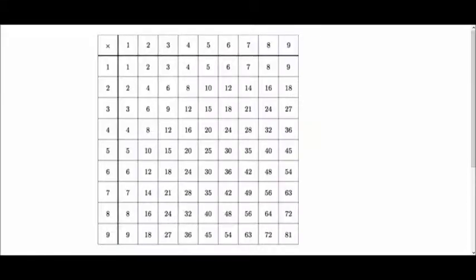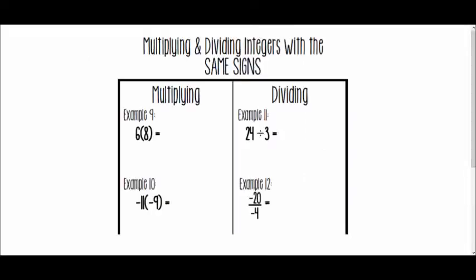Also, if you have a multiplication table somewhere, that's really handy to have. And I'm going to show you how to use it for both multiplying and dividing. You can usually find a multiplication table with a really quick, simple Google search, or there should be a link somewhere available to you that has one that I created. So let's look at our first couple of examples.